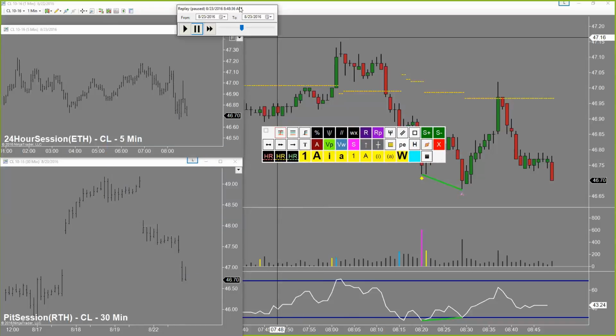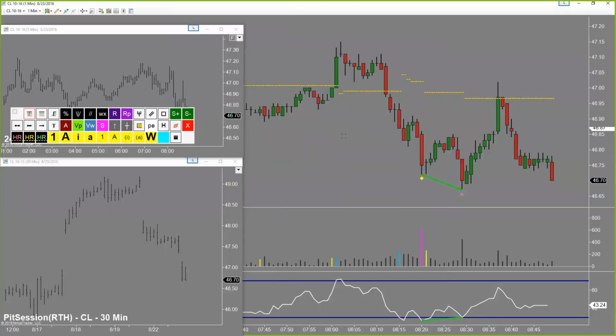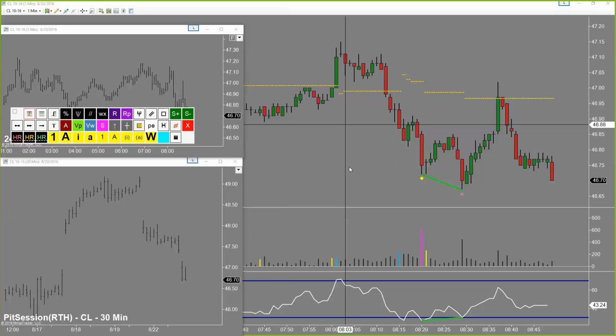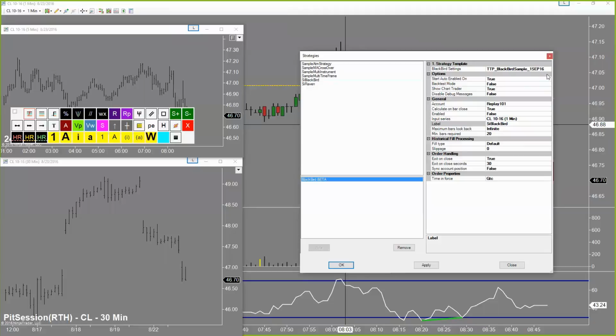All right, so now what we're going to do is load BlackBird onto this 1-minute chart. And I'm going to start with a blank slate here.